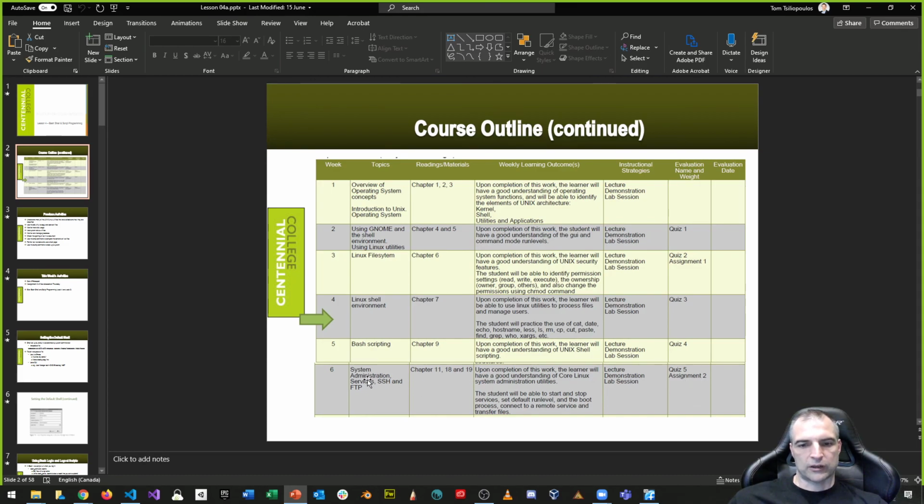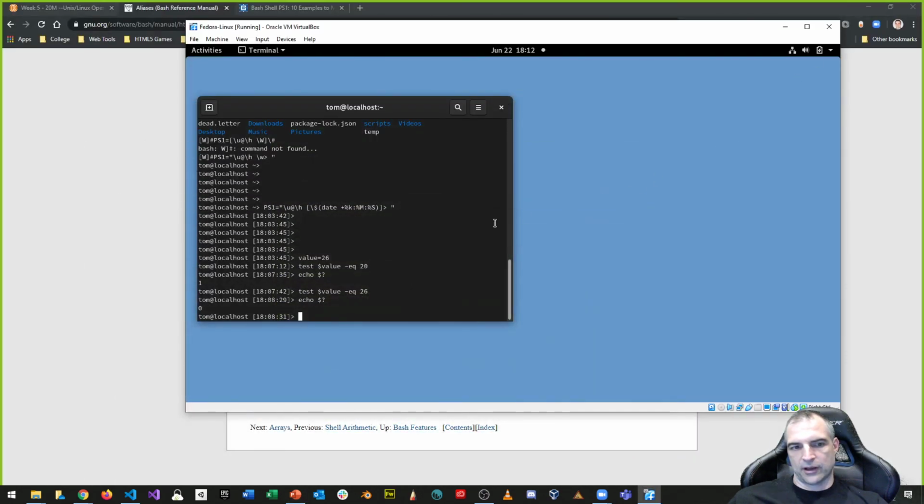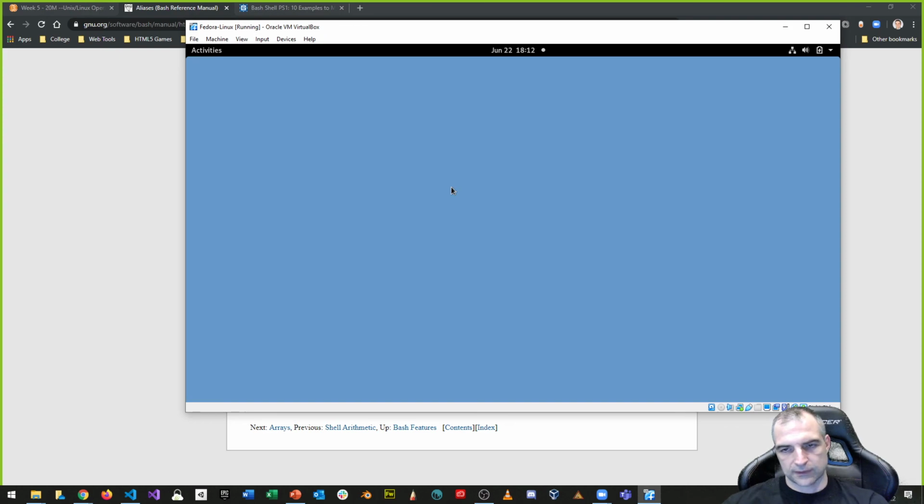And then what we're going to do is talk about admin services, SSH, FTP, as well as how to connect different things. So before I let you guys go, I'm not going to add anything else today for this one. I wanted to show you a little bit of another VM because we have a few minutes, and that's all it'll take. I'm going to exit this and shut this down.